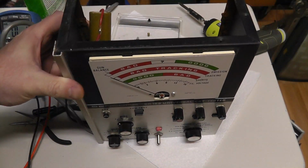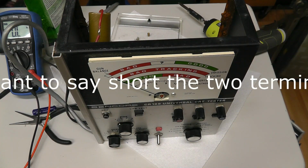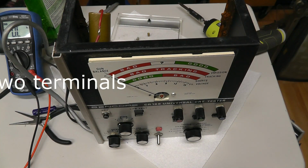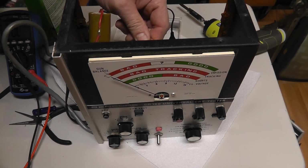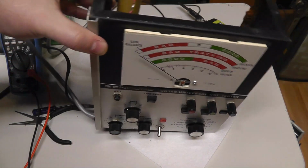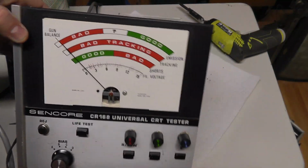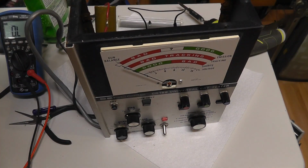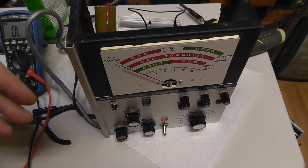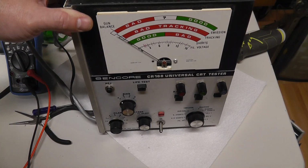And then ground the two terminals. Let me see if I can do this real quick. So I'm going to ground the two terminals on the back, and that should prevent the needle from moving, and it doesn't. Yeah, if you can see that. So I think that meter is jacked. Basically, I'm going to go ahead and pull the meter out and then put it on my DC test to see if it actually moves at all.